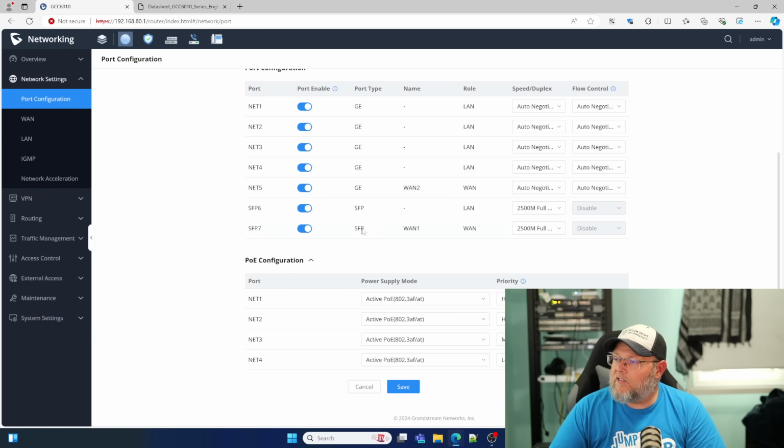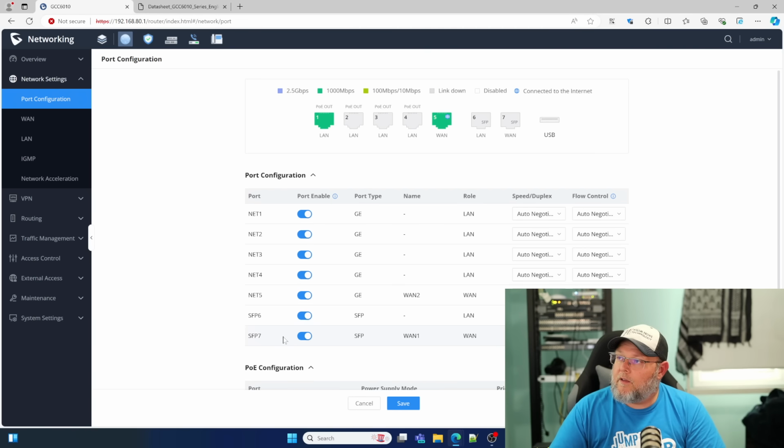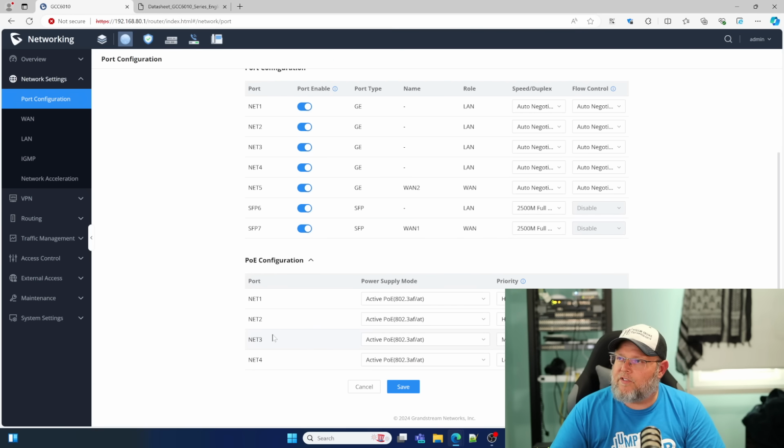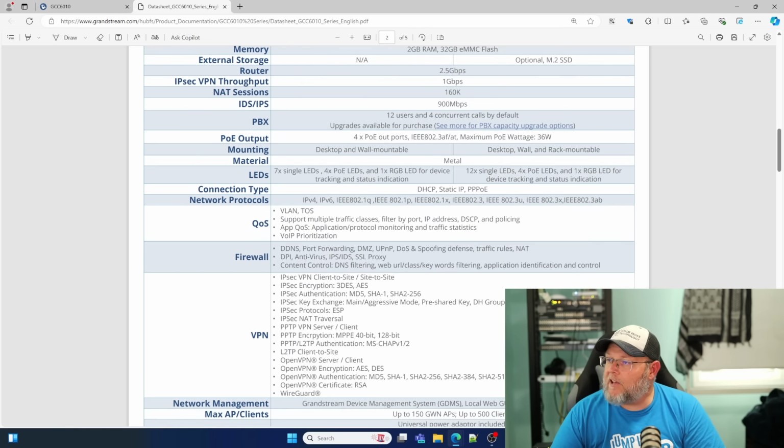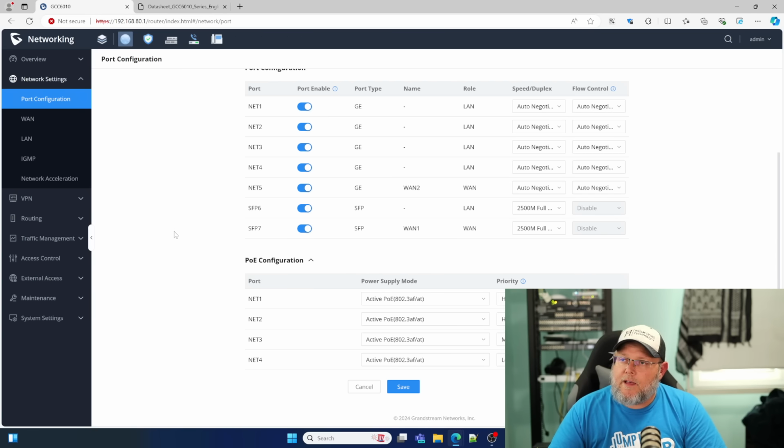And then here is our PoE support. I think total budget for this might be 36 watts. Let's bring that up real quick. Yeah, maximum PoE output is, I was just on it, 36 watts. So most phones are going to draw probably between 4 and 6, so you're going to be in good shape. Access points might draw between 4 and 10, maybe a little higher depending on the model.